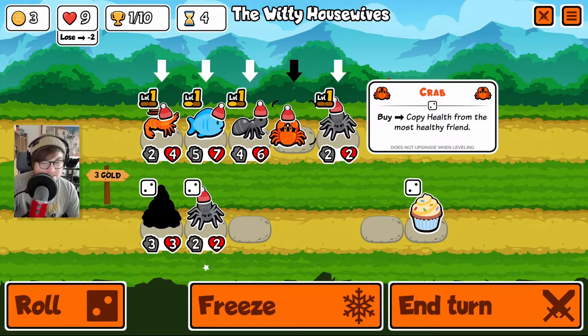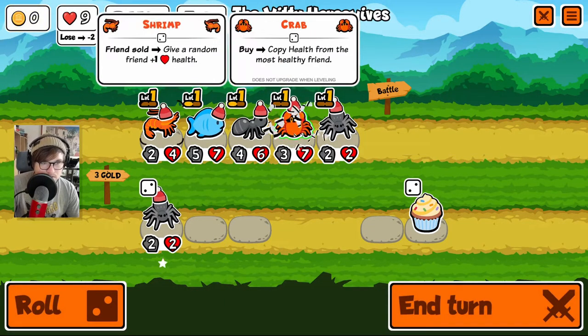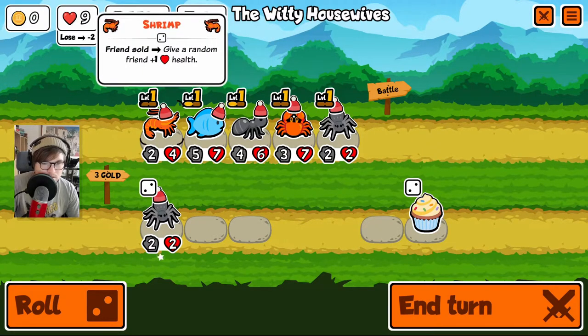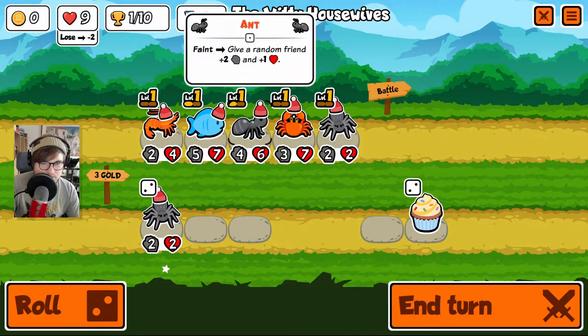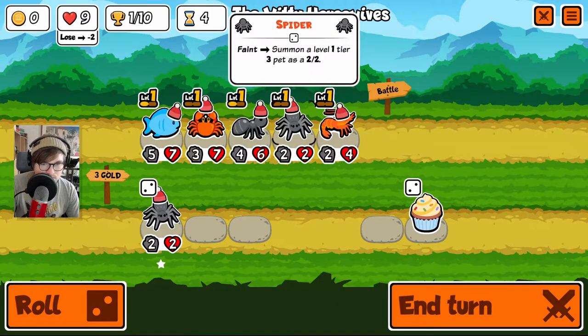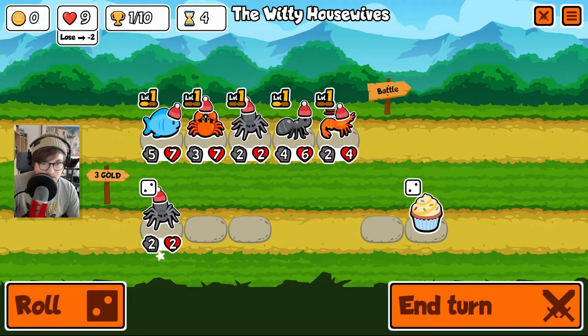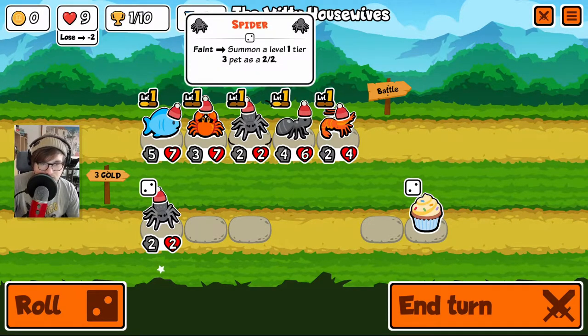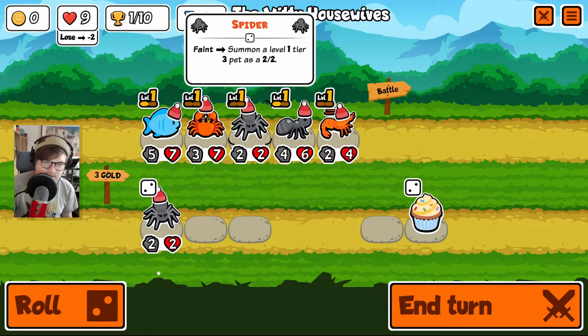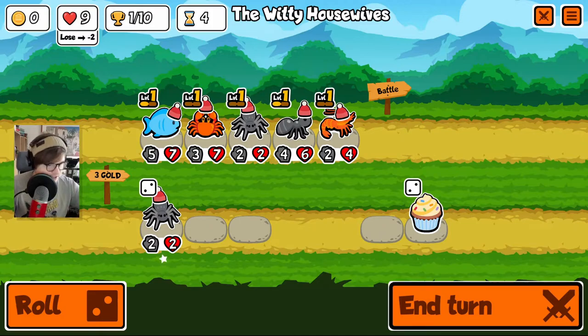And this seems beefy. I could do a second spider. Now I'm gonna do a crab. Great. I'm just thinking about order here. Honestly, I'm thinking shrimp up front. Ant buffs any of these, and I'm feeling good. Because the thing about the spiders is, the longer they live, the better that works out for everyone. So, yeah, let's just hit end turn and see how it goes.